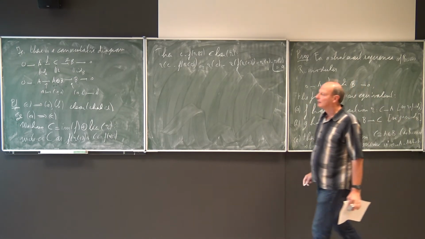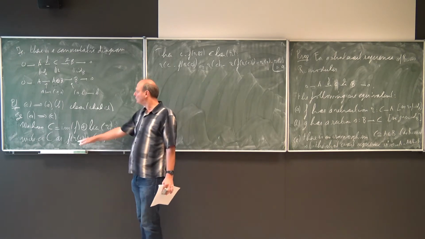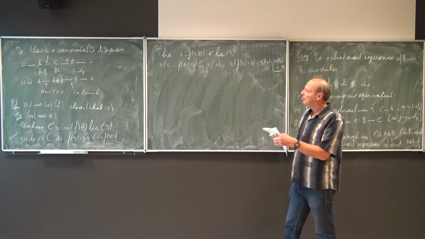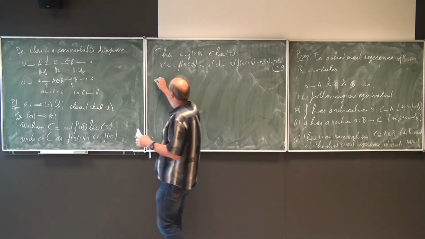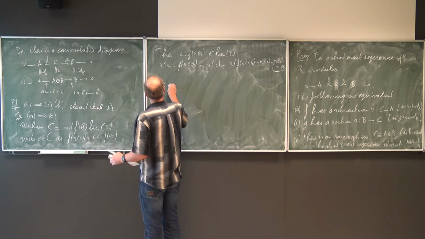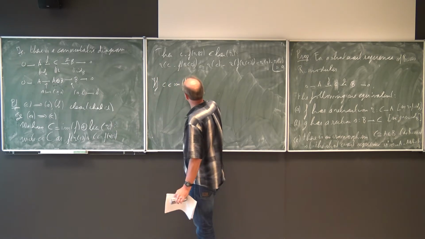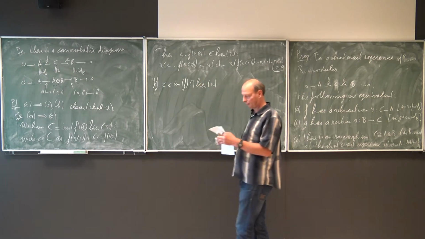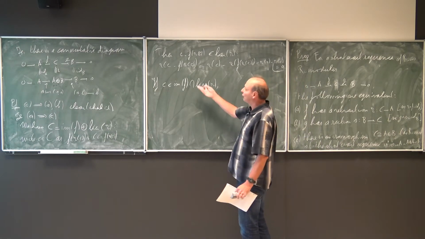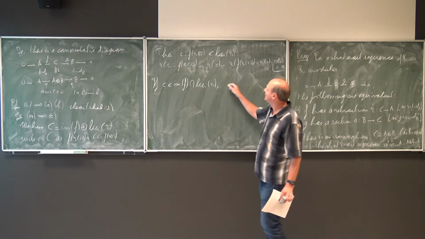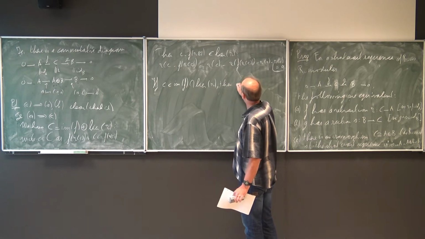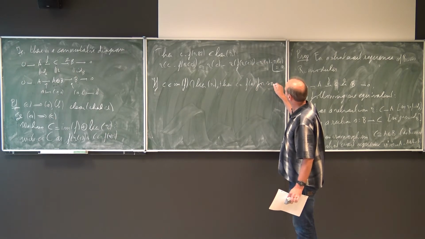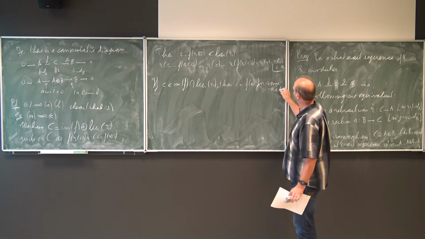So that means that C is at least an internal sum of the image and the kernel. Everything can be written using two components like this, but then it has to be a direct sum. So suppose that c is in the intersection, the image of f intersected with the kernel of r. Then we have to show it's going to be 0. Well, let's say what we know. Then c is of the shape f(a) for some a in A. This is in the image.